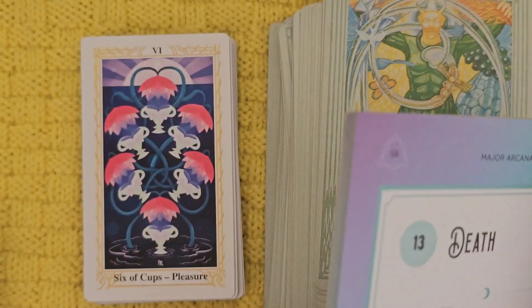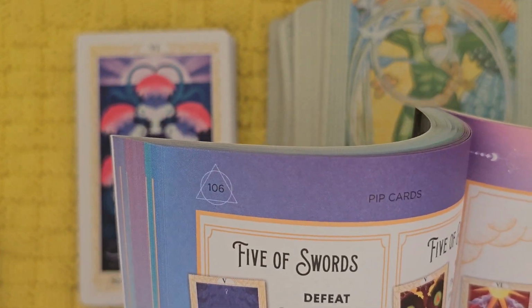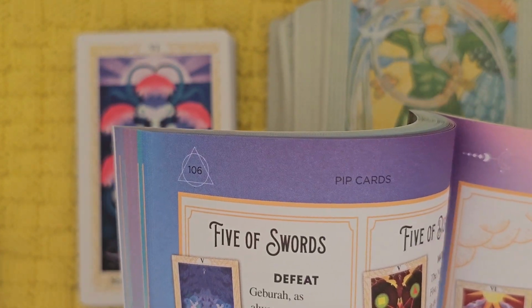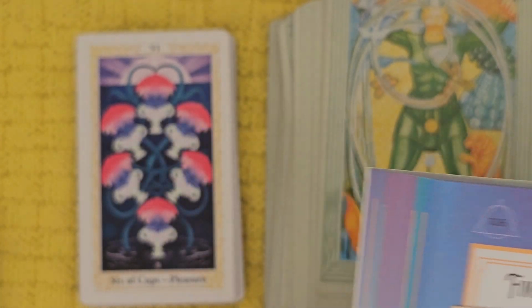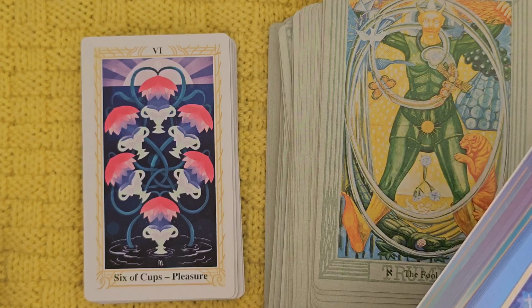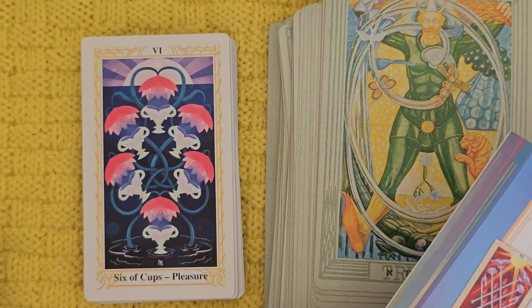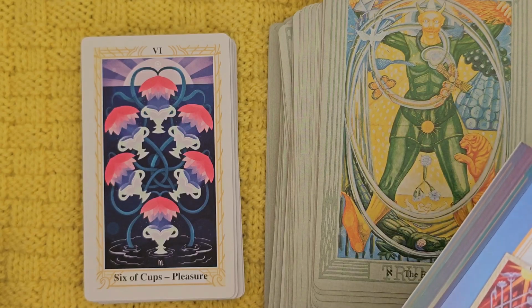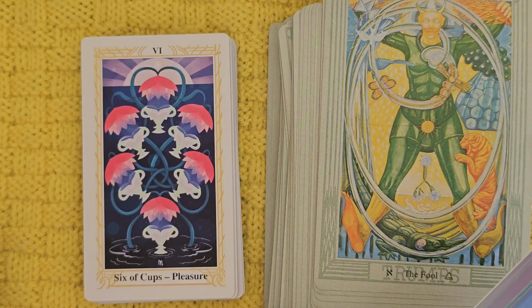Six of Cups. We have the sixes, and the sixes are attributed to Tifereth on the Tree of Life. This Sephirah is described by Crowley as, in some respects, the most important of all. If you know anything about the Tree of Life, that's about the sun and beauty. So Six of Wands, Six of Cups, pleasure. This card shows the influence of the number 6, Tifereth in the suit of water. So again, referencing the Tree of Life there.